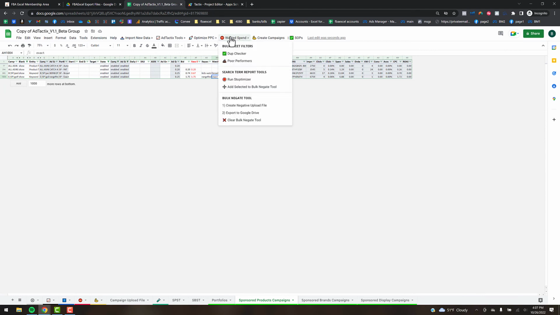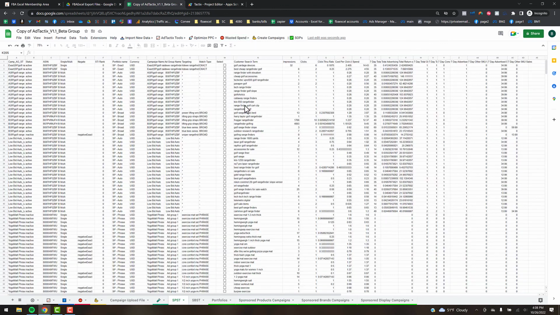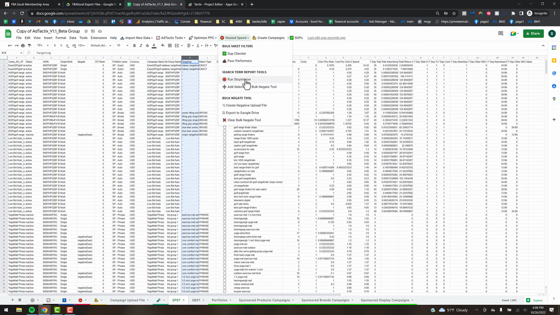So that example there is talking again about the targeting slice of your ad account. The other aspect, though, is your search term reports, and especially when we're talking about our research campaigns like broad, phrase, auto, you can definitely be wasting a lot of money by getting triggered for keywords that aren't relevant, and that's the search term column here as opposed to the targeting, which is here. So what the Stoptimizer tool does, which is this next one, is it uses that same filter criteria, but it applies it to your search term report.